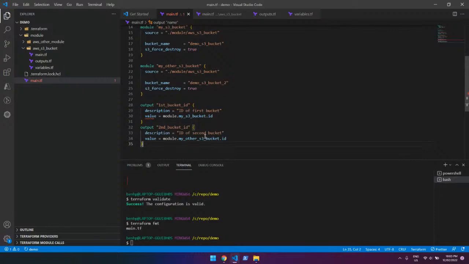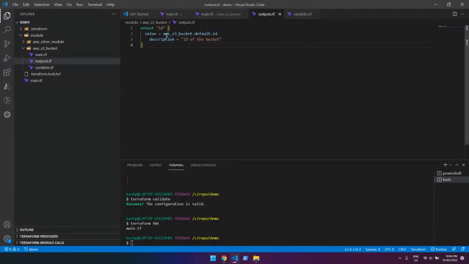So now you'll see the difference between creating an output, retrieving a value of a module's output against a standard output, which is this.